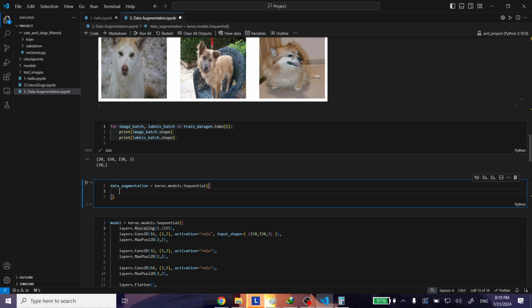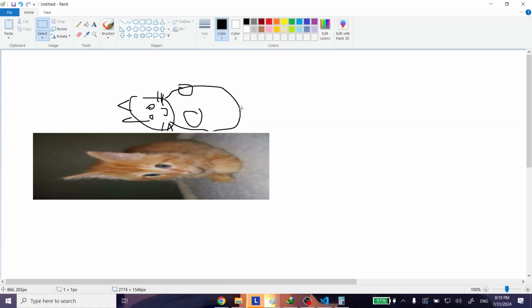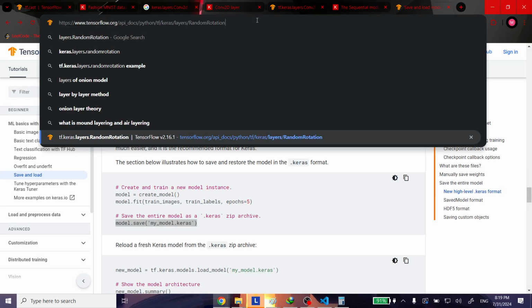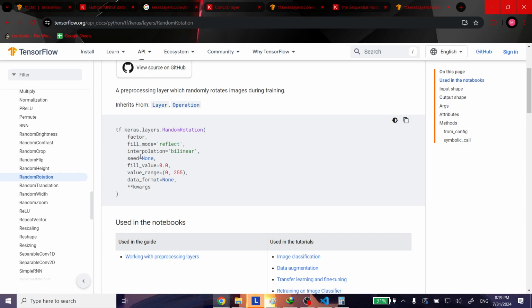First, what I want you to do is rescaling. So I remove that and I'll put this here. Next, what I want you to do is random rotation of 0.1. If you don't know what this is doing, you can always write random rotation, go to its documentation and view what it's doing. Random rotation will basically rotate the image during the training process.